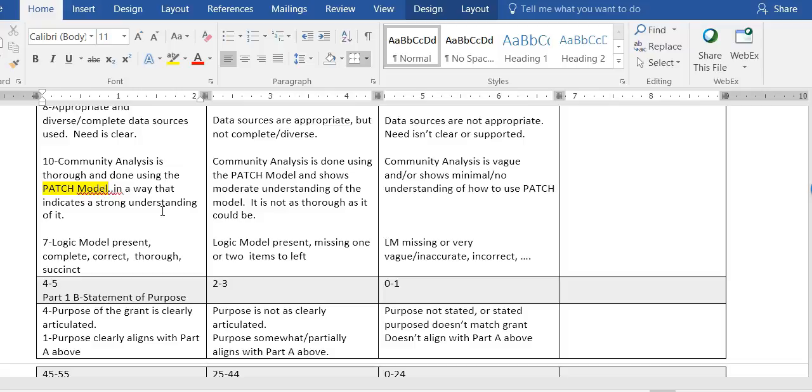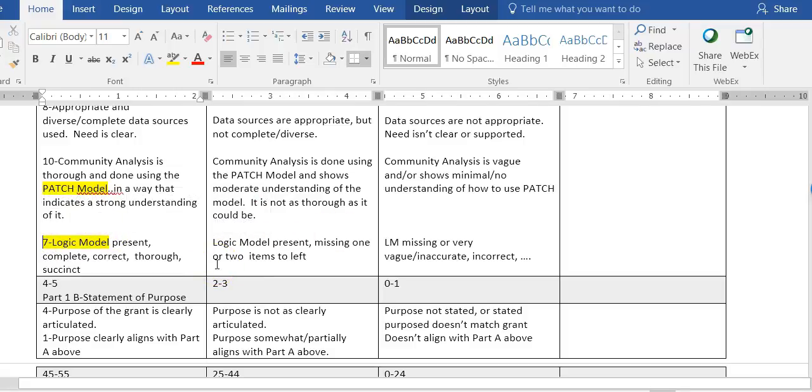So make sure you look at your community analysis paper and make sure you take a lot of attention on the strategies that you said you were going to use for primary data collection. If something needs to be tweaked, then you need to tweak it. And the last part of this section is something called your logic model.